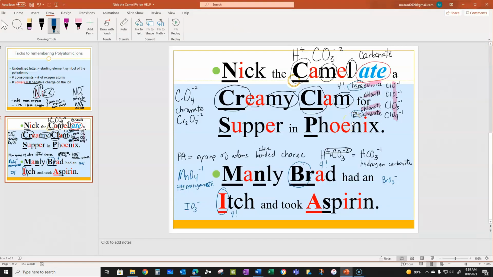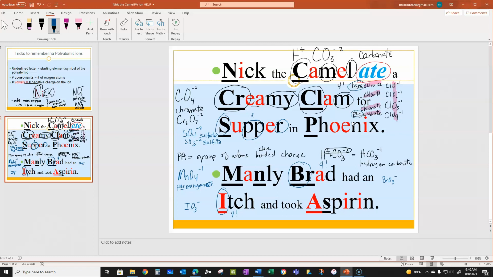Super, I can get, I think, about 3 out of this guy. Okay? So super, it starts with sulfur. And I have 1, 2, 3, 4 consonants. Now, before you want to say like persulfate, okay, like I told you, it doesn't work with sulfur and phosphorus. But I do have 2 vowels, which means -2. So there's sulfate. Okay. Now, if I take an oxygen off, same charge, there's my sulfite.